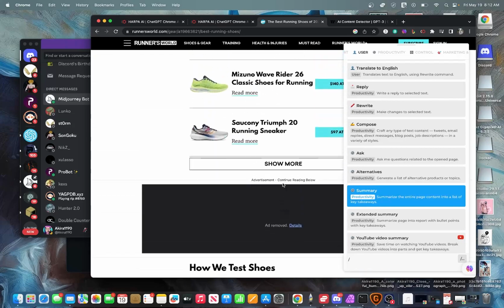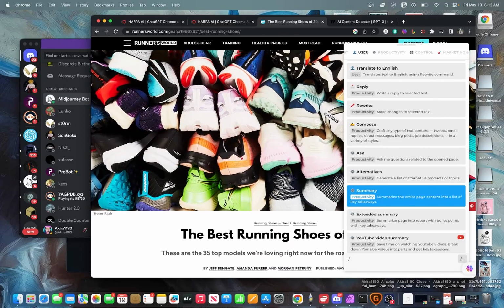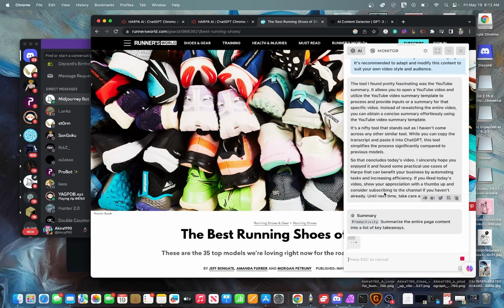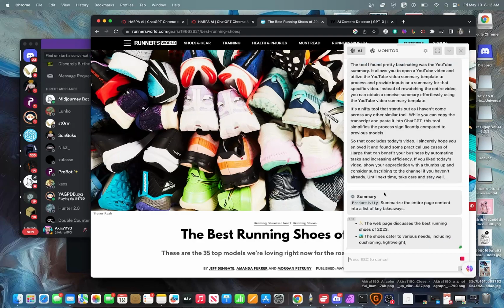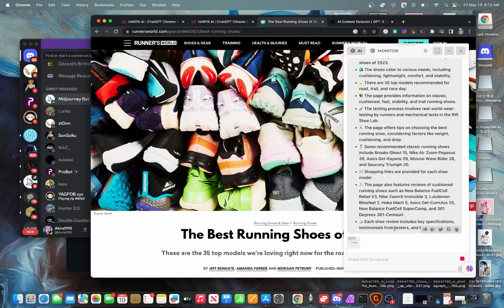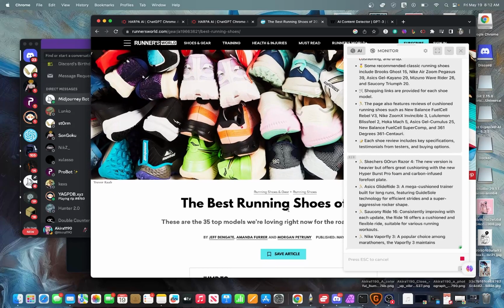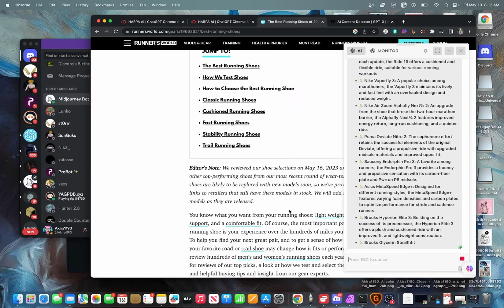Let's say, for example, we wanted to summarize the content on this article. I can just head over to the summary use case or the summary prompt, which summarizes page content. And as you can see here, Harpa AI will be able to automatically read the content, and it's giving us a nice summary of that content. So this would be very useful if you're reading a lot of content and you really need to summarize that content very quickly. You don't want to copy and paste that content into ChatGPT.